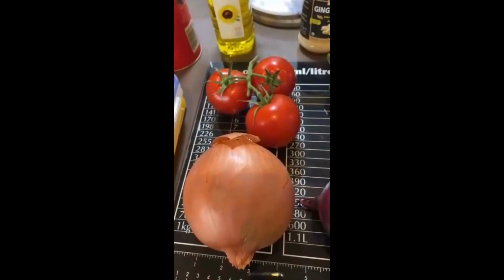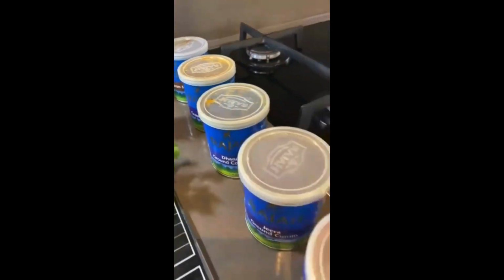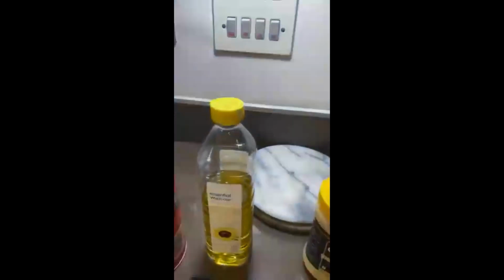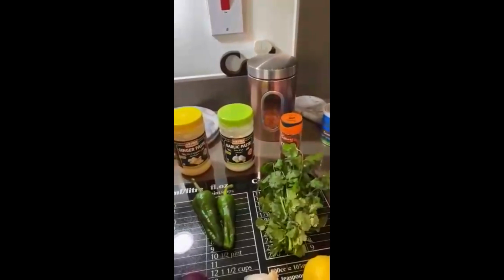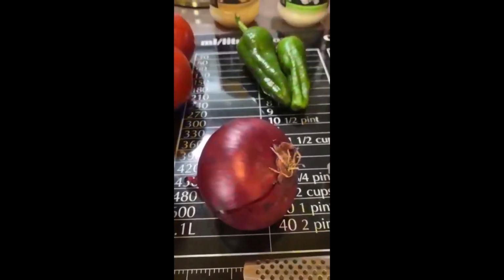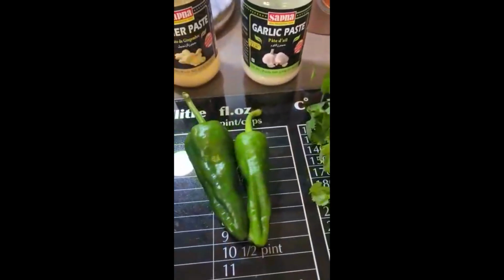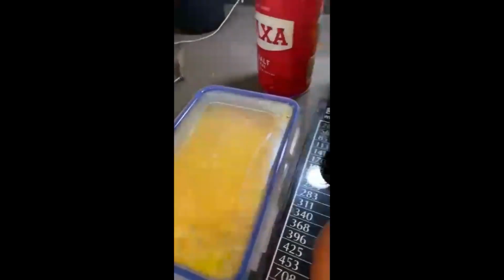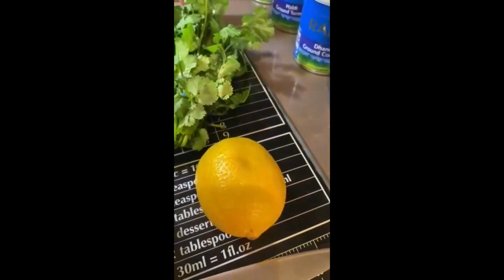2 small onions or one of these huge sized ones, 3 tomatoes, garlic ginger paste, all of your masala, salt and oil obviously. That will be for the first part when we're making the actual dal. And then for the tarka, a small red onion, garlic cloves, chillies, cumin seeds, and I use desi ghee to do my tarka, but you can use butter, oil, whatever you prefer. And then for garnishing the dal, coriander and lemon.